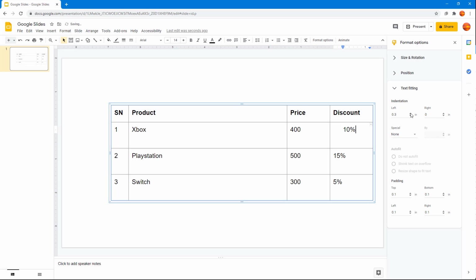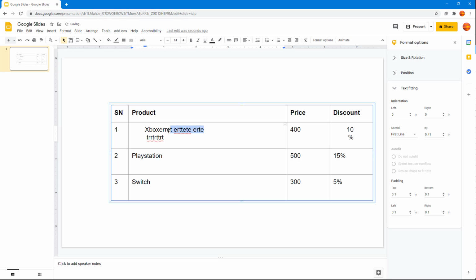You can indent from right. If it is right aligned right here, you can indent from right as well, as you can see. And you can go around into first line or hanging line. If you have any paragraph as such, let's just go around right here. So you can go around into first line, just like this, and then edit this out.